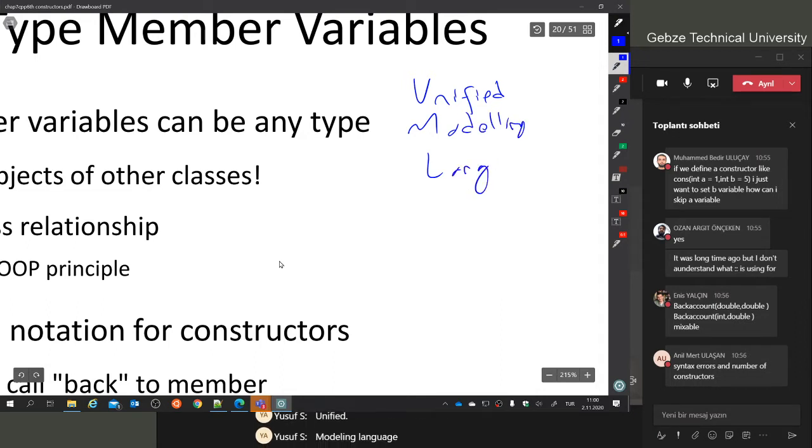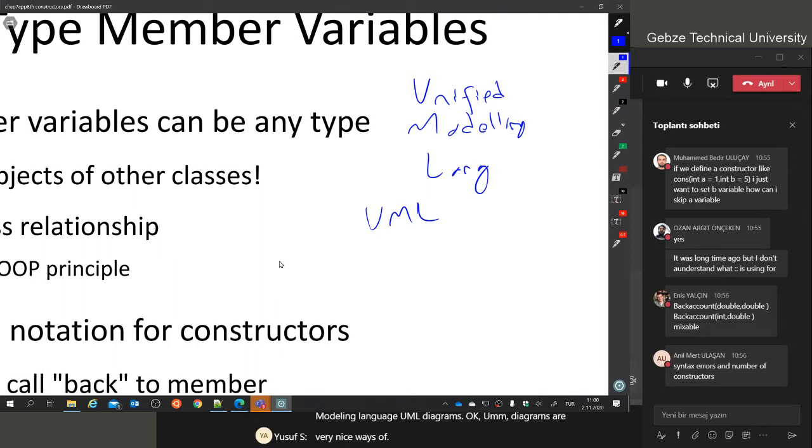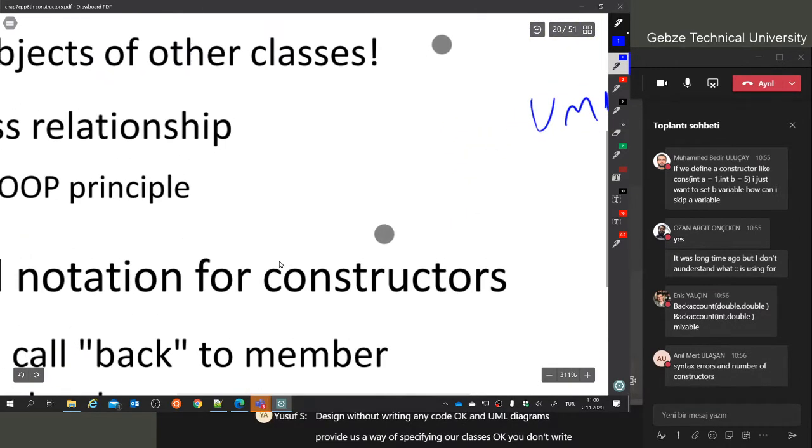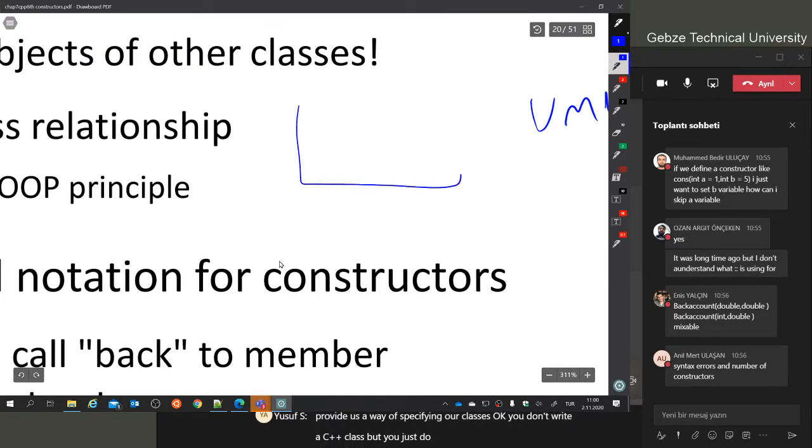UML diagrams are very nice ways of expressing our software design without writing any code. UML diagrams provide us a way of specifying our classes. You don't write a C++ class, but you just draw this nice shape.